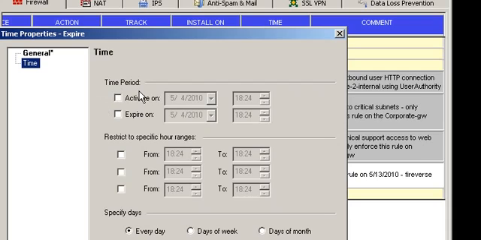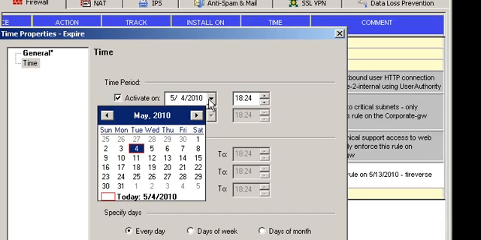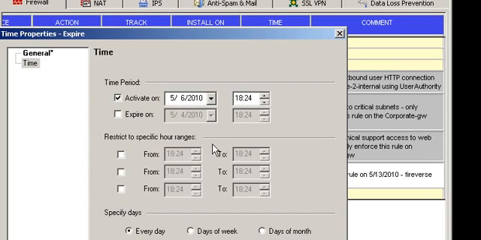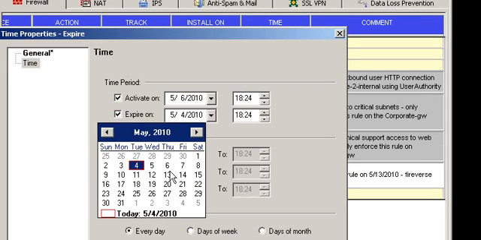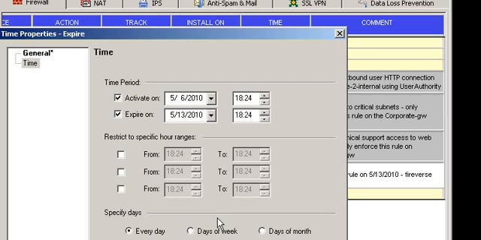Now what this allows me to do is a couple things. First of all, I can define a date when this rule will start to become active. So in this case, on May 6th, I want this rule to wake up and start to be enforced. Now, I want this rule to only be active for a week, so I want to have it expire. So later on, I'm going to have that rule automatically expire on May 13th. And that's really all you need to do to set this up. You choose the dates and the times for when the rule activates and possibly later on expires.